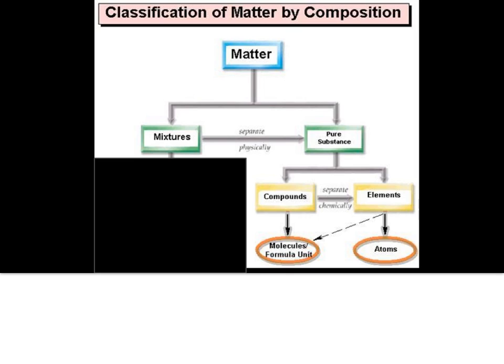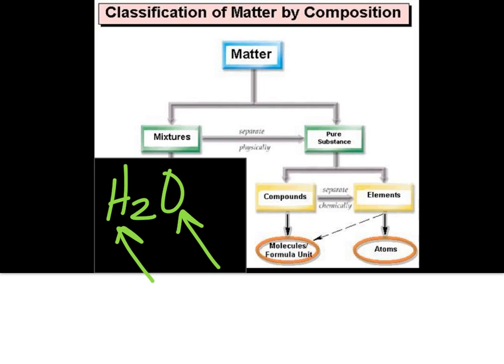Compounds are two or more of these elements that are chemically combined. Compounds always have their elements in what we call a fixed ratio. The law of definite proportions states that we will always have the same number of each element in a particular compound. For instance, water is a compound. Water consists of hydrogens and oxygens. There happen to be 2 hydrogens in every water molecule, and 1 oxygen in every water molecule.